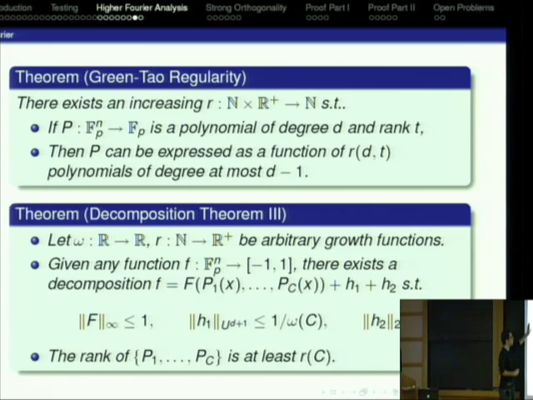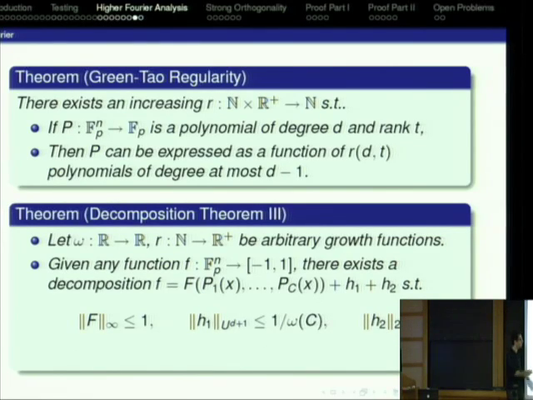Let me comment on this, maybe confusion. The way that we usually defined rank was that the rank of a polynomial is the minimum number of polynomials of lower degree, so degree d minus 1, such that you can write p as a function of them. Then you show that if the rank is high, then the average is small. So I did the opposite of this, but I didn't prove anything. It's just rephrased the statement using this new notion of rank.